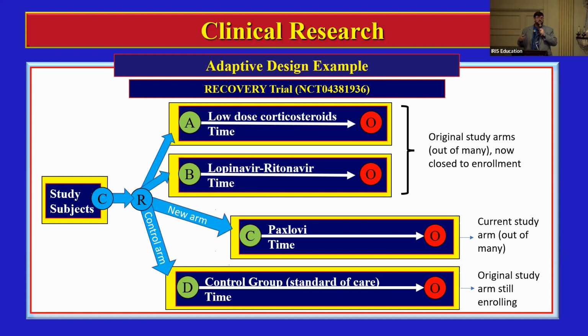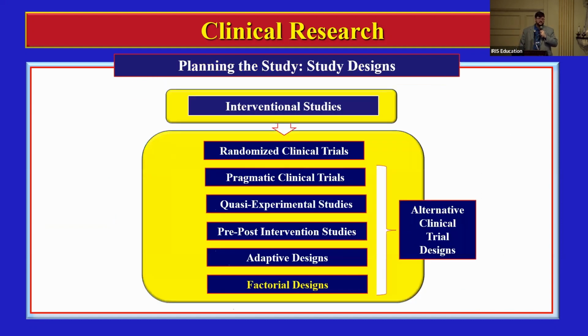Now, the interesting thing about this example is that the research paper that they did, the manuscript was published in the New England Journal of Medicine for their low-dose corticosteroids, and that has impacted COVID treatment. Because before this, there was not really any evidence besides expert opinion. So we have a higher weight of evidence now with this trial for low-dose corticosteroids in patients.